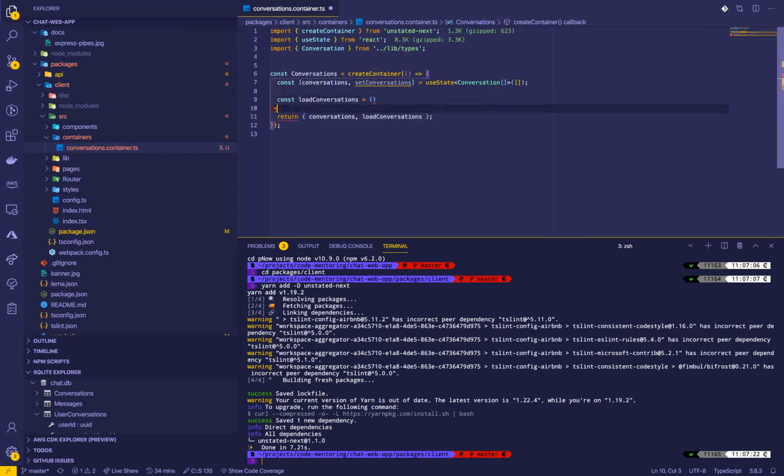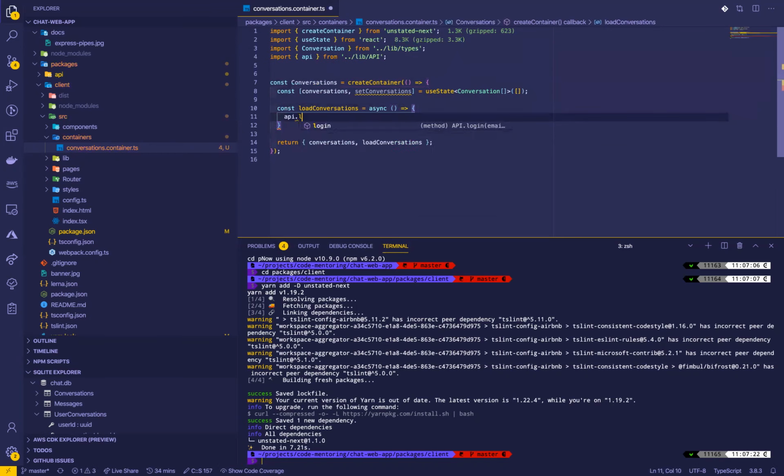So loadConversations equals, I'm going to go asynchronous. API dot load or list conversations. What do we call it? Get conversations, like this. Convos equals await.